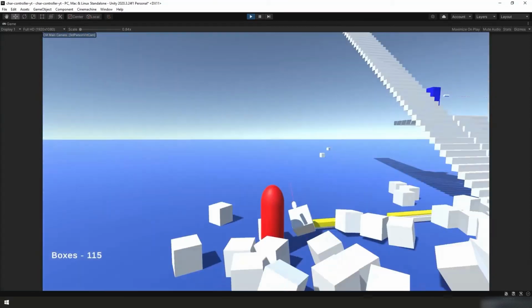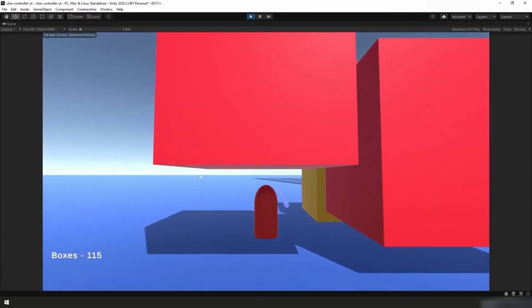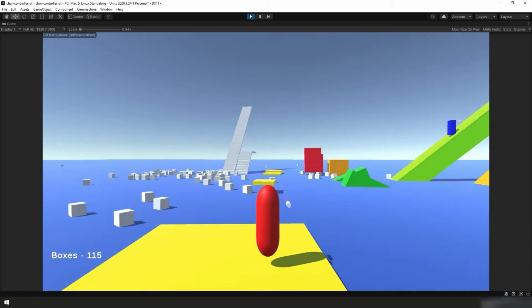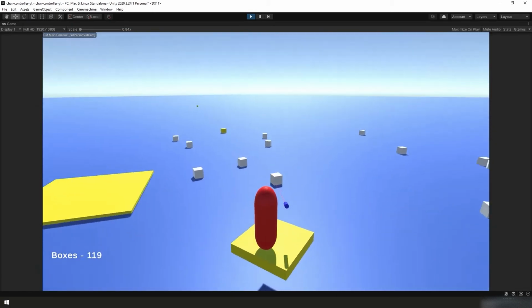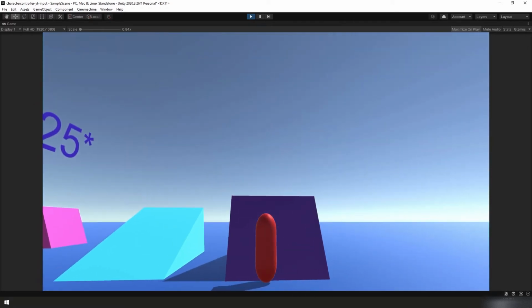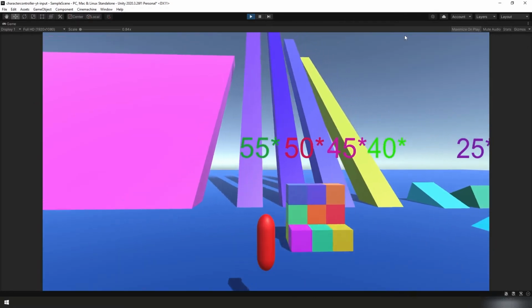This is a video in a series of videos showing you how to make a custom character controller that uses rigidbody physics, Cinemachine cameras, Unity's new input system, and custom player gravity. In the last video, we looked at some features of our slope handling and made some changes to them. In this video, we're going to give our player the ability to jump.